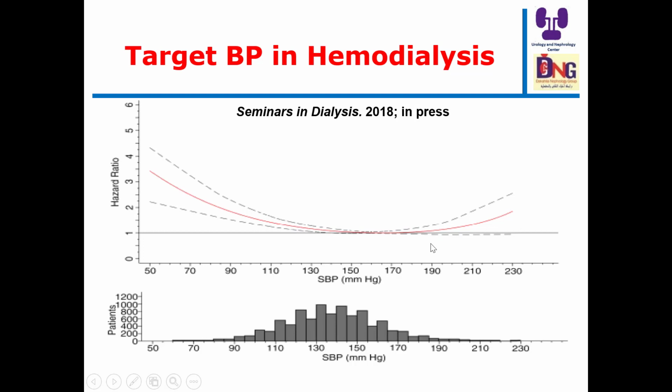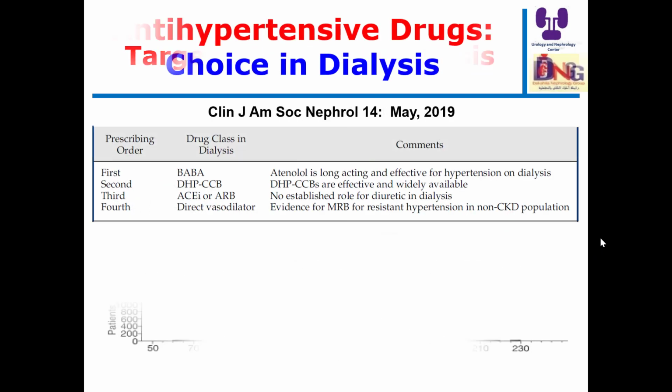So the key message from this data is whenever we have patients on hemodialysis with pre-dialysis hypertension, we should give time to volume control. And we shouldn't be rushing in giving antihypertensives, because rushed prescription of antihypertensives may lead to intradialytic hypotension and prevent us from optimizing the volume status.